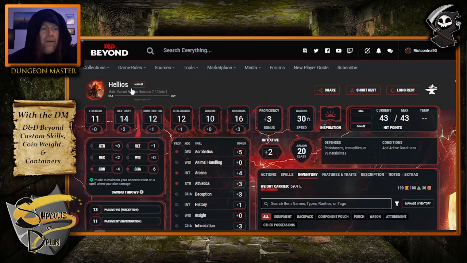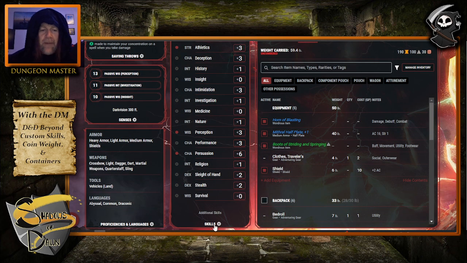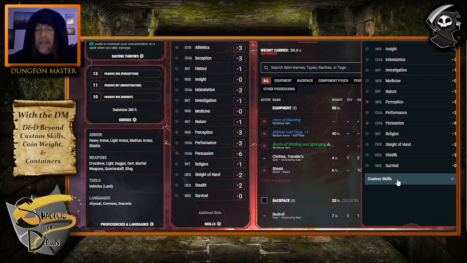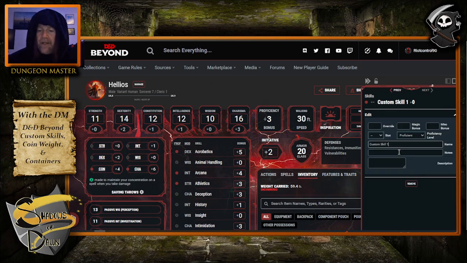So we got Helios, our sorcerer here in D&D Beyond. And in order to do custom skills, you just go to the bottom here of the skills manager and you click on that little guy. And you go over here in the little skills panel and drop it down and click add custom skill. Right there at the bottom, it even already throws it over there to the side for you. So what you want to do is click on it. You're going to have to scroll up because you're going to have to open up the edit panel.